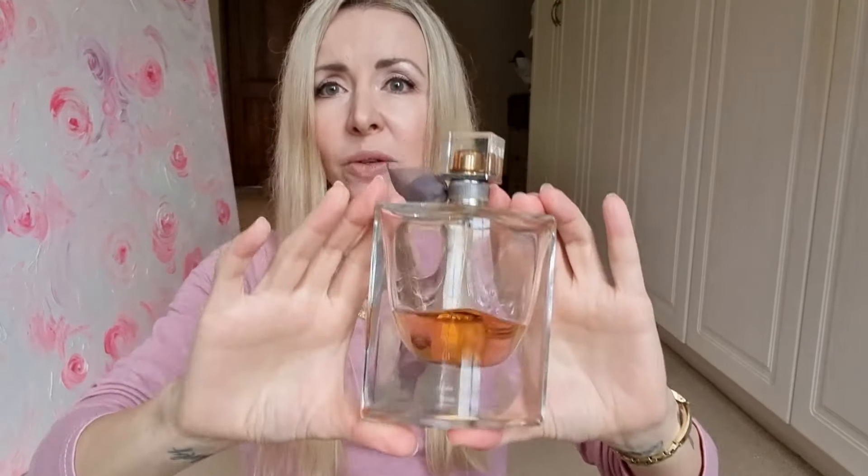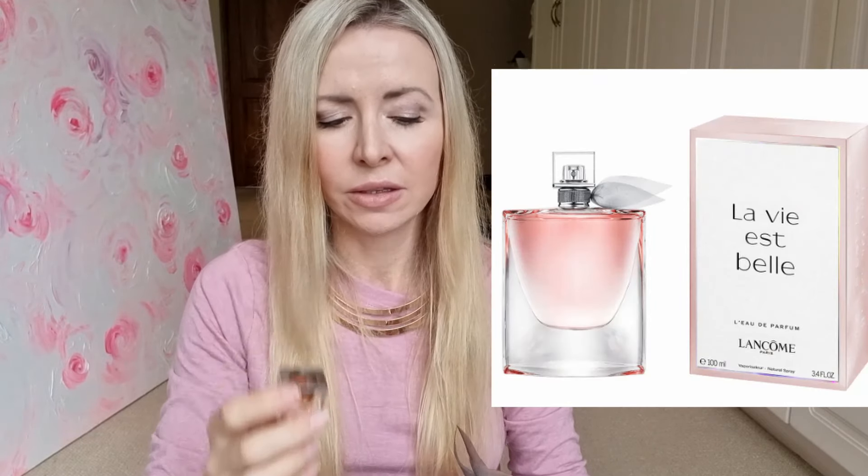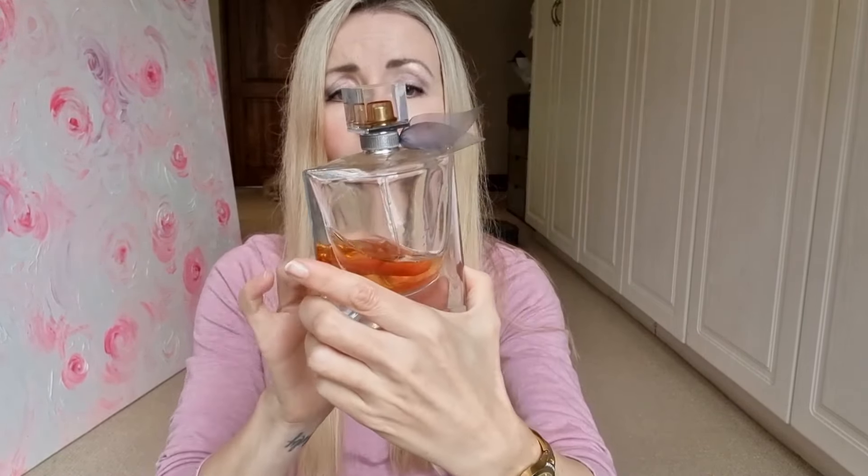My all-time favorite perfume, and this is the one I have bought again — well, my boyfriend bought it for me. The first one I think I bought for myself about four or five years ago. This is the Lancôme La Vie Est Belle. I feel like it's my signature scent. It is warm and spicy and vanillary and sweet. When I wear it, people compliment me on it. It seems to last all day long — I can still smell it on me at the end of the day, and that is what I want.